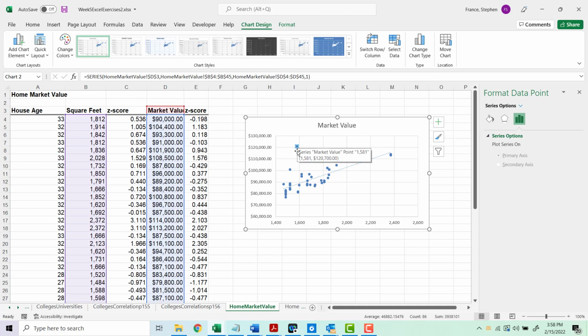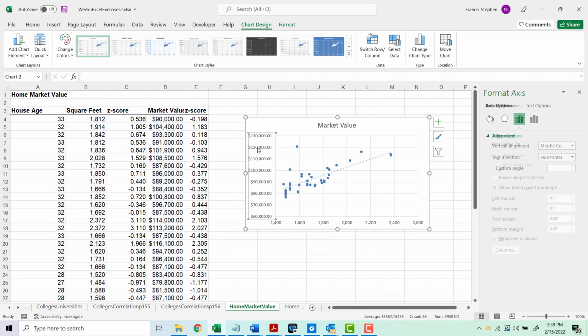So here, this is a long way away from the trend line, and this is a long way away from the trend line. But I think the analysis in the book, as we haven't really covered regression yet in this class, is that we want to look at these individual z-scores, and see if one house is a long way out in terms of square foot, or another house is out of the normal in terms of value. But there doesn't look to be too much.